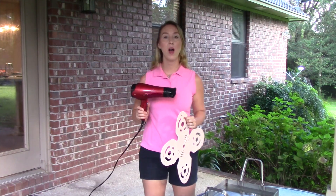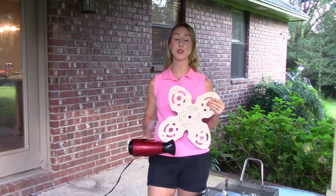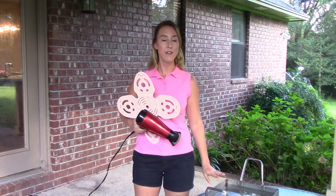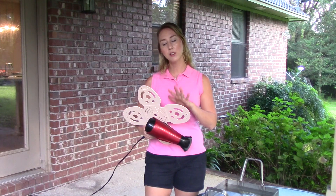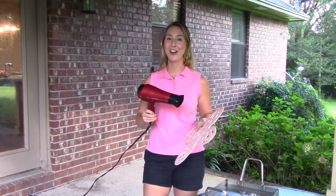Using an 1800-watt hair dryer, you have everything you need to customize your Harmony Muzzle to fit your horse's head shape. On standby we'll also have some water — I have a dish of water here just so we can cool the plastic once we mold it. Are you ready? Get your hair dryer — let's go!